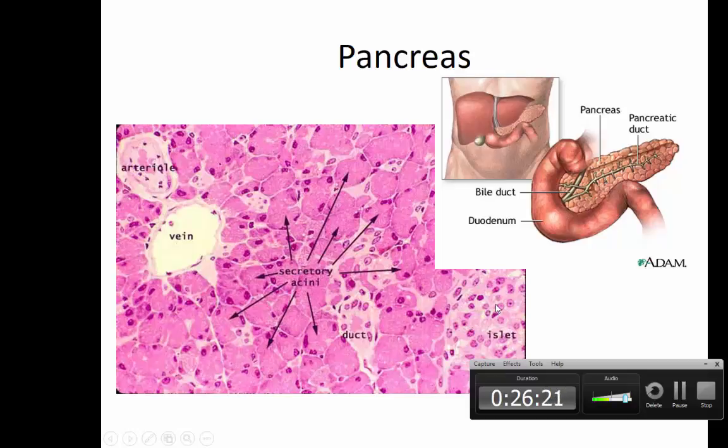So you don't have to identify the alpha and beta cells of the islet cells, but you do have to know alpha cells secrete glucagon, beta cells secrete insulin. Because if you look in objective number 6, it says give a function for those of the following. So letter C, the pancreatic islet alpha cells secrete glucagon. That's number 6C on page 45. And 6D, the pancreatic islet beta cells secrete insulin.